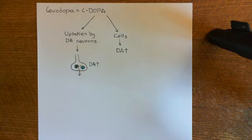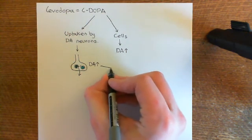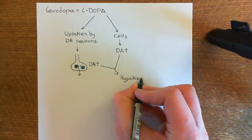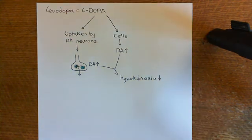Whichever mechanism is correct, the increased dopamine in the dorsal striatum activates D1 receptors on direct pathway medium spiny neurons, making them more excitable and easier to initiate movements. It also activates D2 receptors on indirect pathway medium spiny neurons, inactivating them and toning down the indirect pathway, which is anti-movement. This makes voluntary movement much easier, and L-dopa effectively eliminates the hypokinesia.